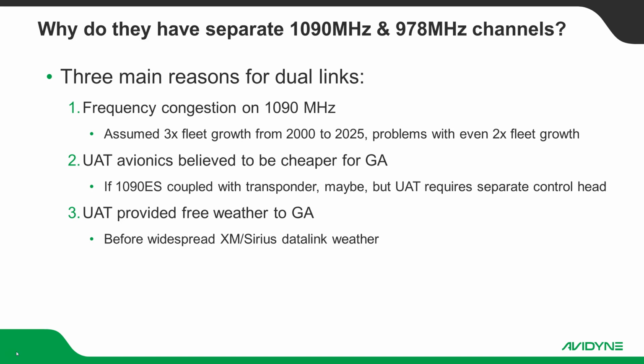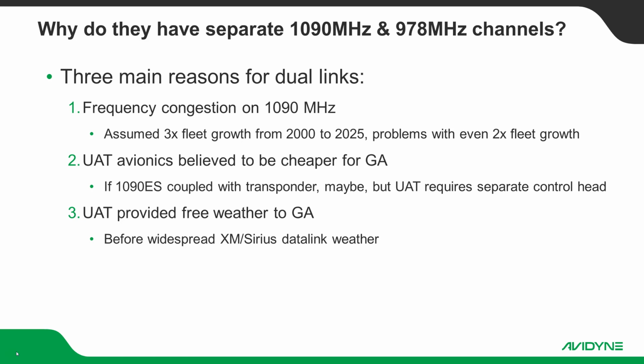So they decided to come up with a second band called the UAT, which gives pilots another channel, but it's also designed from the ground up to support this free weather option. The 1090 megahertz channel, which was developed many years ago, that protocol does not support the ability to send large packets of weather data up to the airplane. But the UAT was designed from the ground up to do just that. So this gives folks the ability to get free weather.